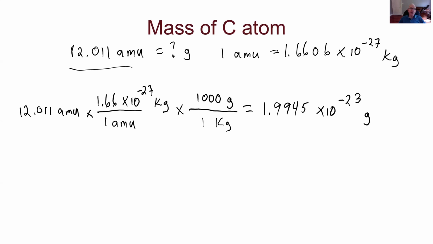If, for example, I hadn't written down my units and I had taken, say, this piece here and done it upside down, then I would have divided by that 10 to the minus 27. That would have given me an enormous number for an answer, which would in turn have triggered me to slap myself on the head and say I did something stupid and go back and hopefully find that mistake. All right, so that's a really simple unit conversion, but it gets us on track for starting to think about just how small atoms really are.